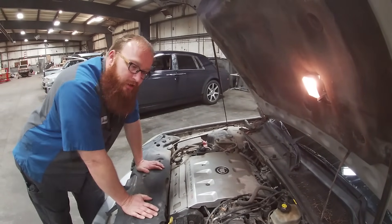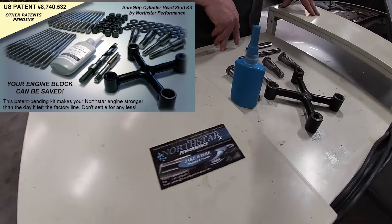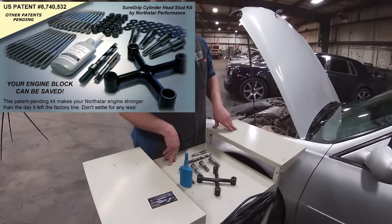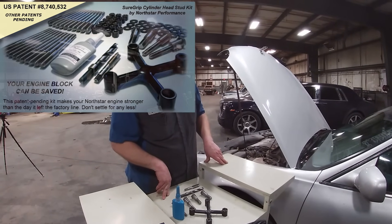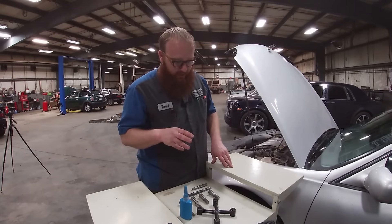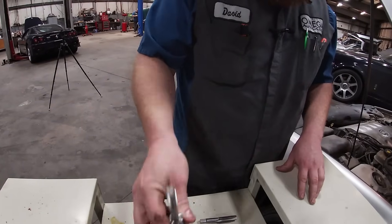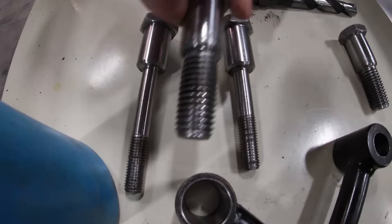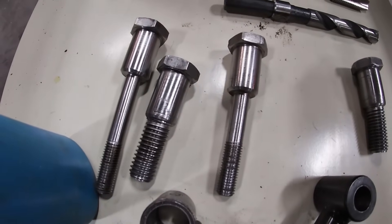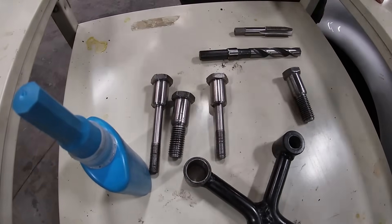Let me show you the actual tools I used to do this job. This is the company I use — North Star Performance. Jake Wiebe is the founder. I got this kit from him. It's an excellent kit and it's been going for four years with no trouble. You have to take the heads off and get to the engine block surface. As you can see, this is the size of the original head bolts, and this is what it turns out to be when you drill them out — almost double, maybe even triple the diameter. Coarse threads — that's the key thing here. Coarse threads in aluminum, deep coarse threads.